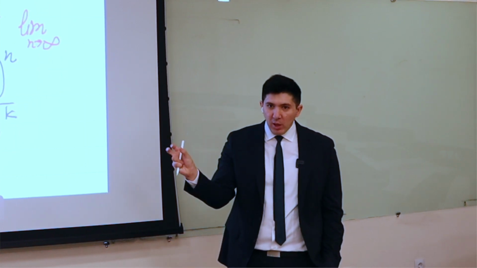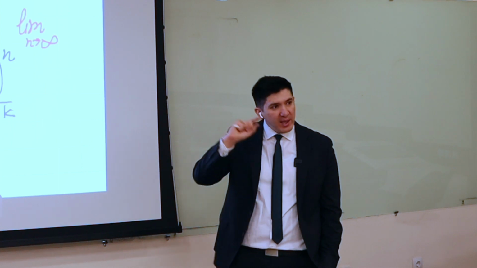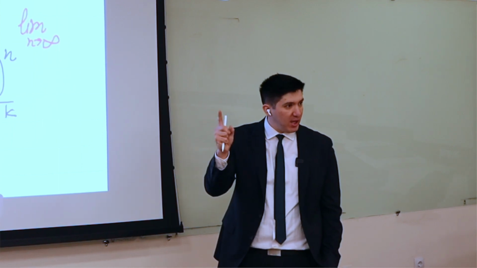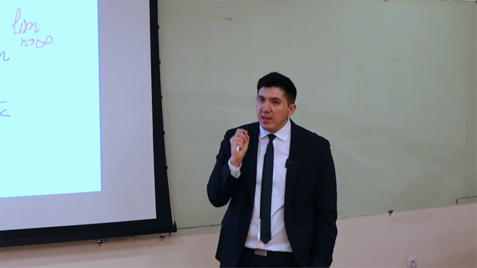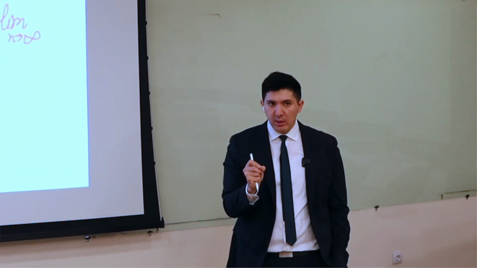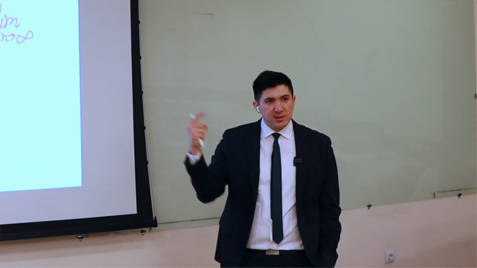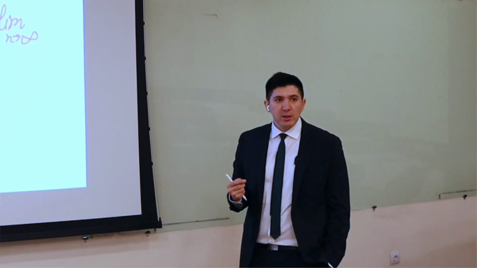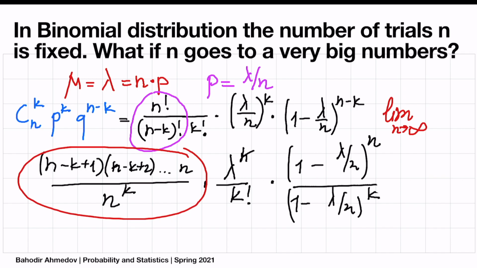It is a polynomial of power k. The highest term of this polynomial is n to the power of k, and you're still dividing this by another polynomial of degree k. What is the limit of this ratio when n goes to infinity? 1, right? Do you remember this? For example, n squared plus 2n divided by n squared is going to give you 1. The second term here doesn't have any terms connected with n, so that is why its limit is itself.